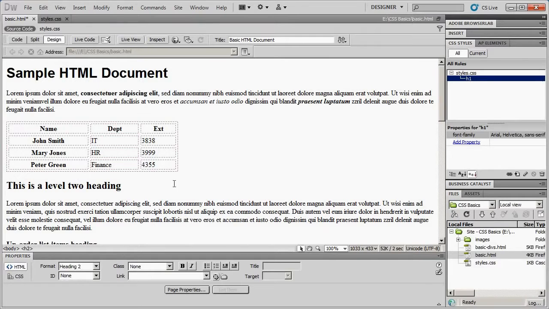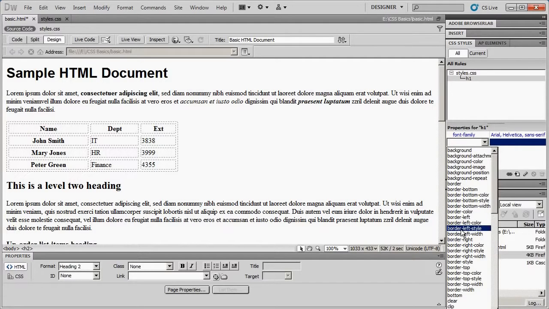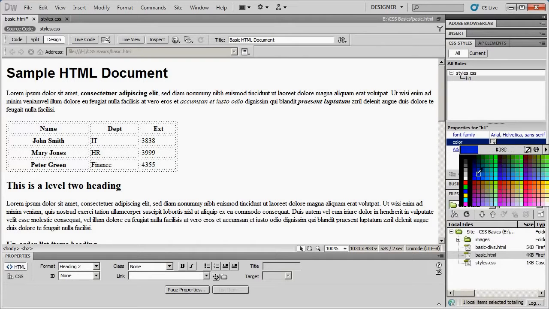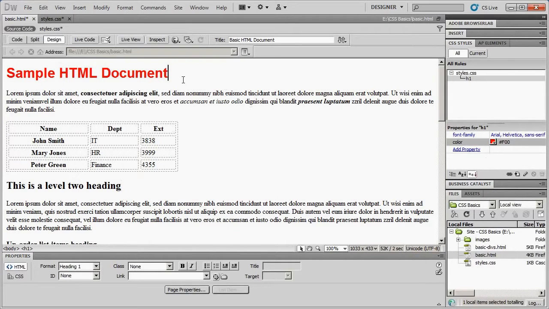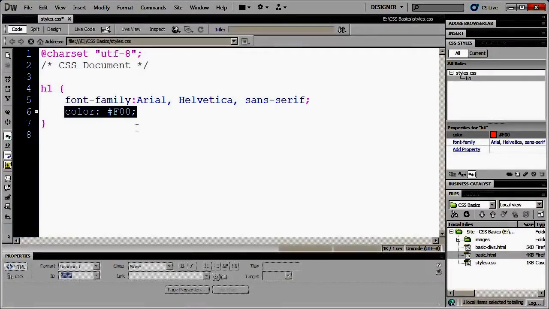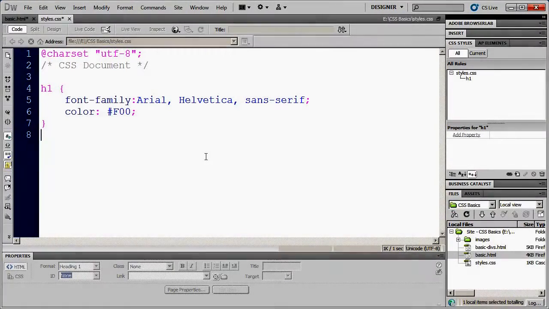And see, I haven't even left my HTML document. This is one of the advantages of Dreamweaver. And I can see the exact properties for H1. I can click here on Add Property, and I can select any CSS property I want, like color. And then I can click here and choose a different color. I'm going to go ahead and select red just to make it stand out. And you'll see those changes have been made inside of my document. And when I go to the styles, you're going to see that that style was automatically updated as well.